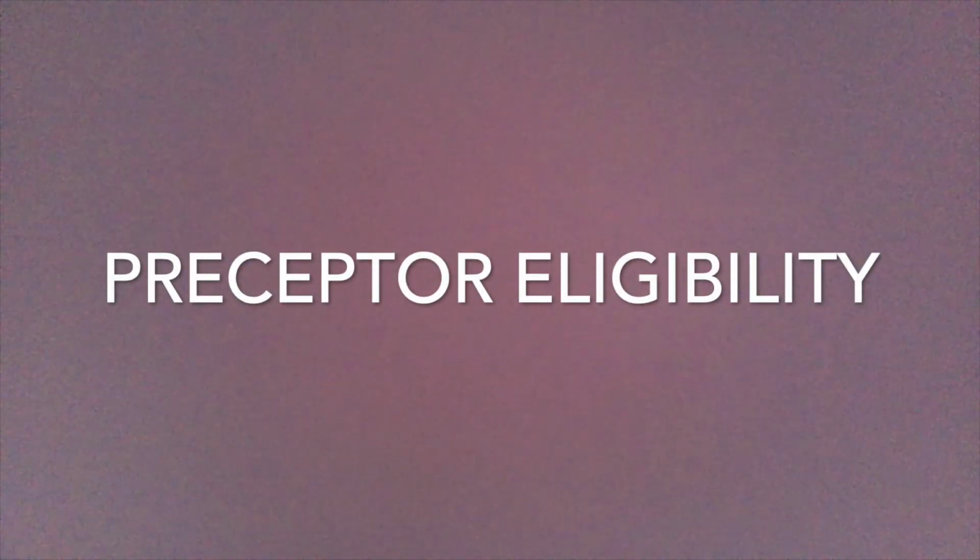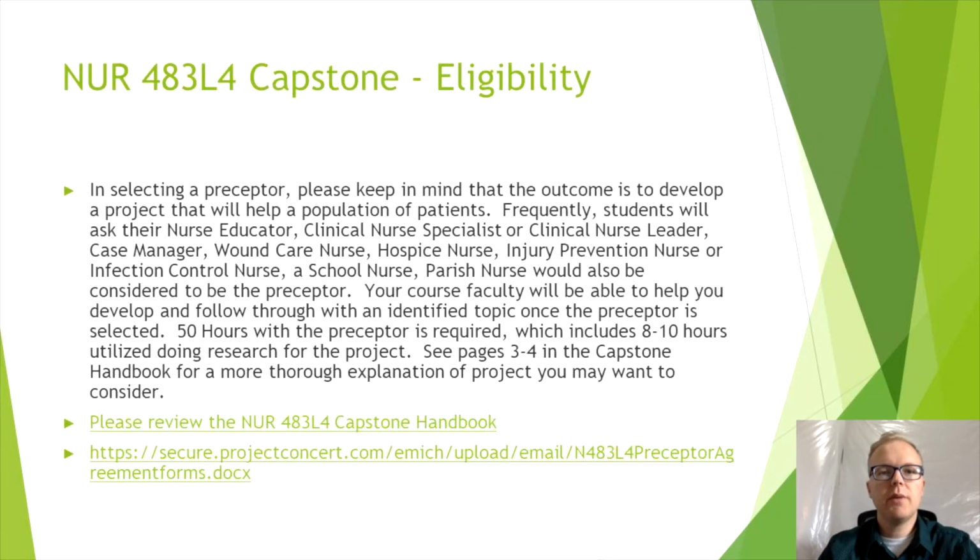Preceptor eligibility. Thinking a little bit about eligibility for the capstone. So in selecting a preceptor, please keep in mind that the outcome is to develop a project that will help a population of patients. Frequently, students will ask their nurse educator, clinical nurse specialist, or clinical nurse leader. There's also case manager, wound care nurse, hospice nurse, injury prevention nurse, or infection control nurse, a school nurse, or a parish nurse could be chosen.